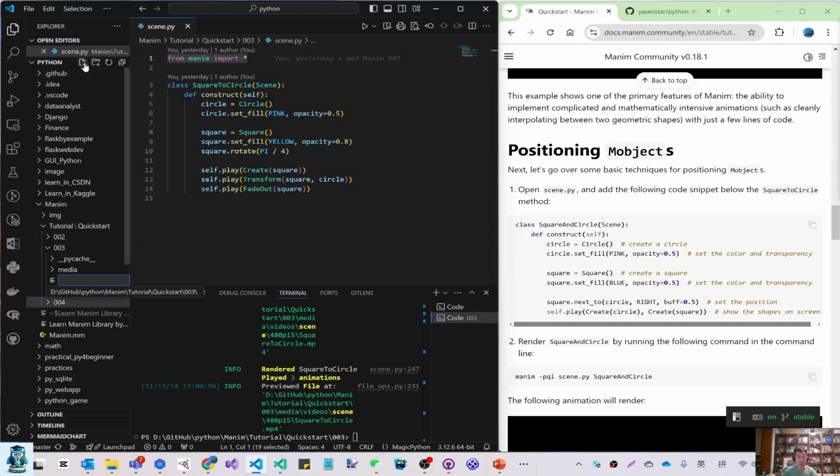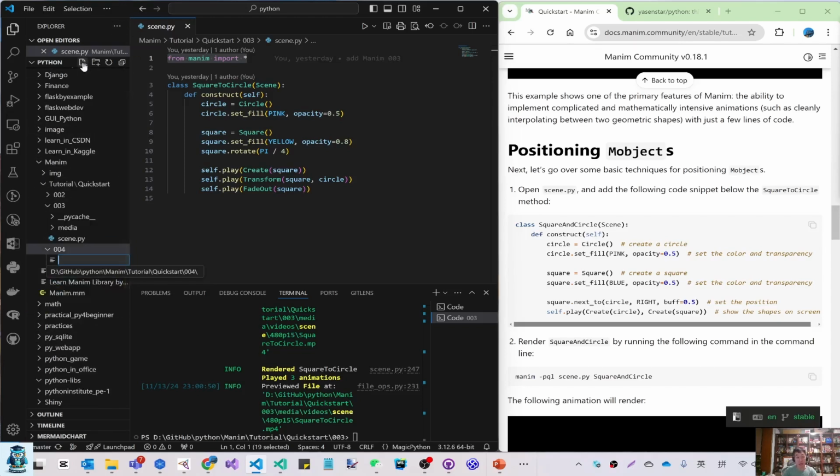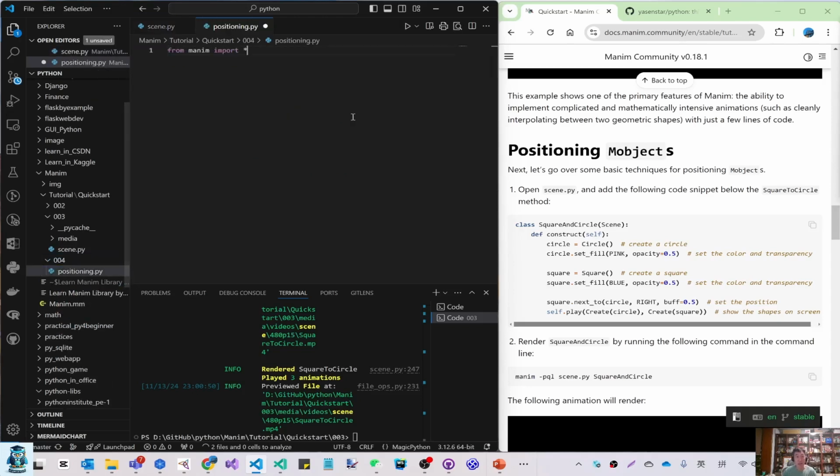Maybe we can make it not in this folder, but in this folder. So we can put our square here, and open the scene so we see the positioning.py. First is from Manim import everything.